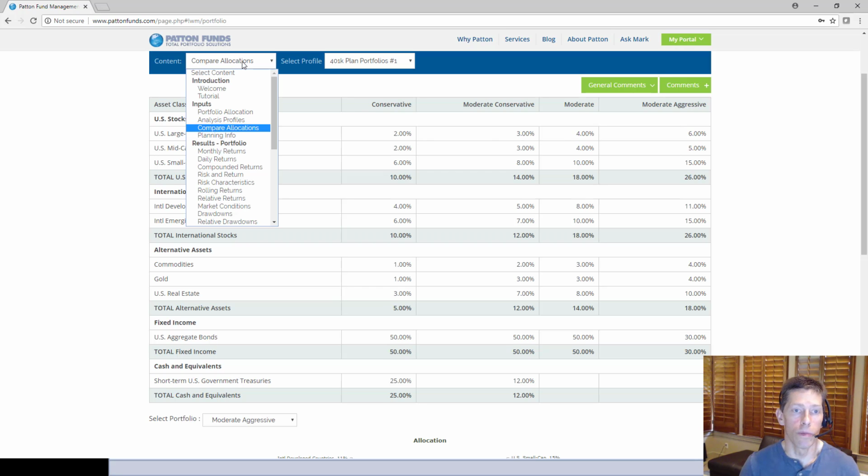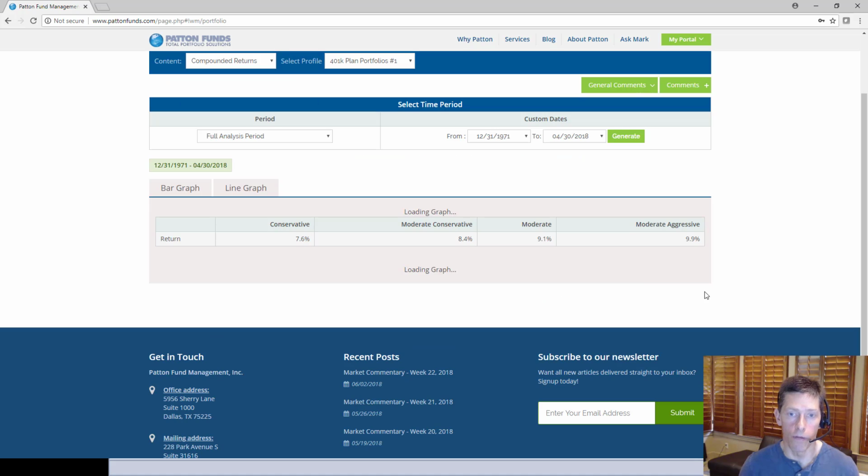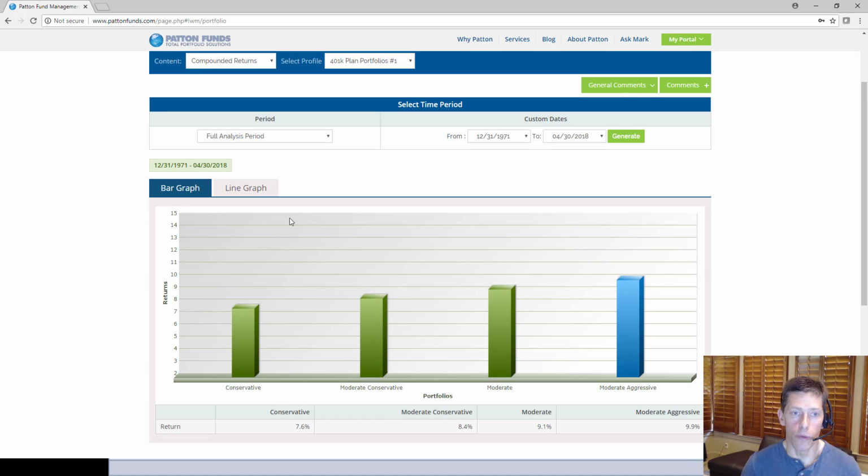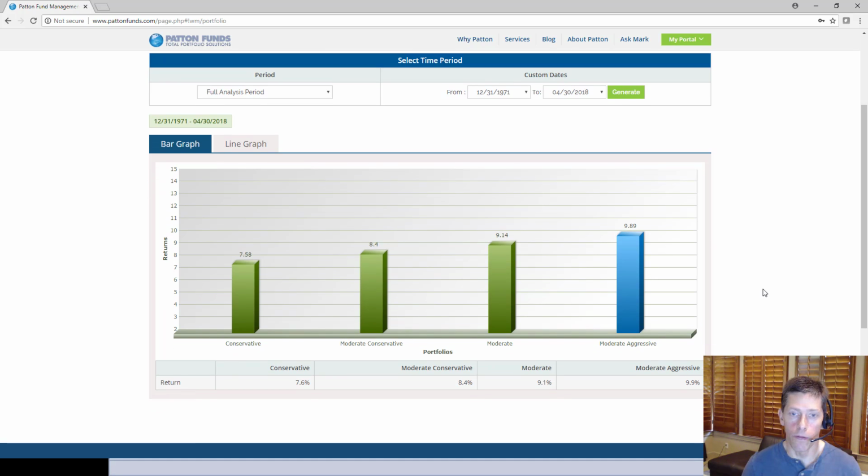So let me share with you some long-term rates of returns on these portfolios. When we look at these portfolios, we've got data going back to the early 70s, and you can see that, obviously, the more risk that is taken in a portfolio, the higher the expected return. There's no guarantees, of course, but historically, the more risk that has been taken, the better the long-term rates of returns. So you can see these portfolios range from about a 7.5% compounded rate of return on the left-hand side, 8.4, 9.1, and 9.9%.